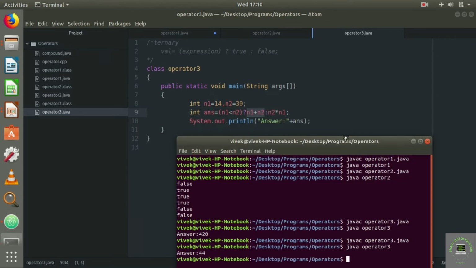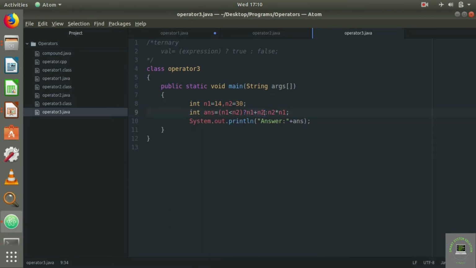which is 44. Alright, now suppose you have a case where you do not have an expression, just simply a constant or a value. In those cases, the value is directly written back to the variable on the left of the assignment operator. So if I say n1 less than n2, return n1. If this is false, then return n2. This is logic to return the minimum value out of the both of them. So if we get n1 less than n2 as true, then return the value of n1. We are developing logic by which the minimum value is returned, and if this relation is false, which means n2 is less than n1, therefore we would return n2 in case of false.